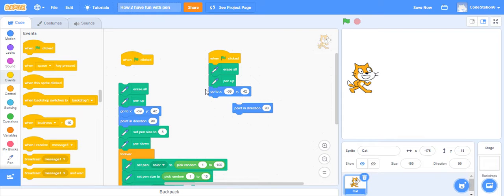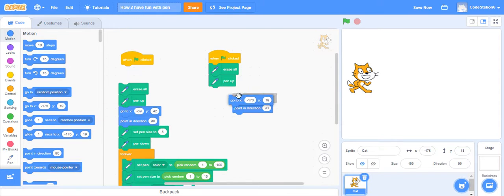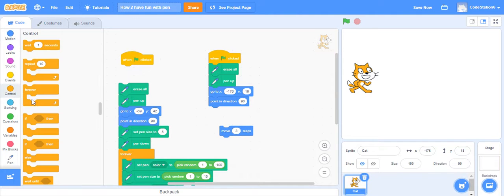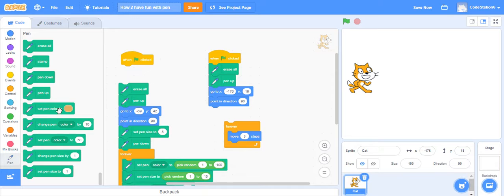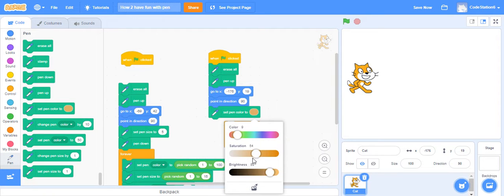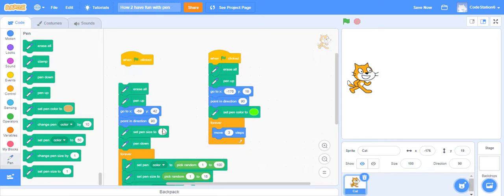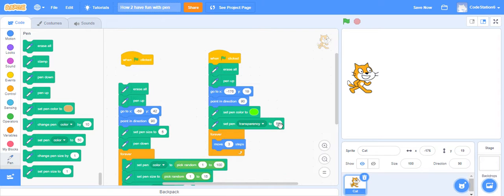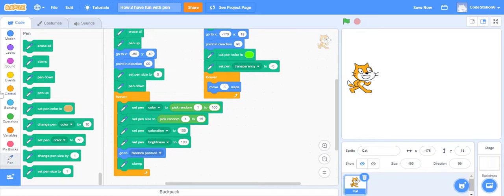The idea is you can create a slowly fading, expanding bubble. That doesn't sound very nice at first, but it actually looks a lot nicer than you may think. So first we just have to start with a basic color. And then we set the pen transparency to 0. That means it'll be completely not transparent. You'll not be able to see through it.